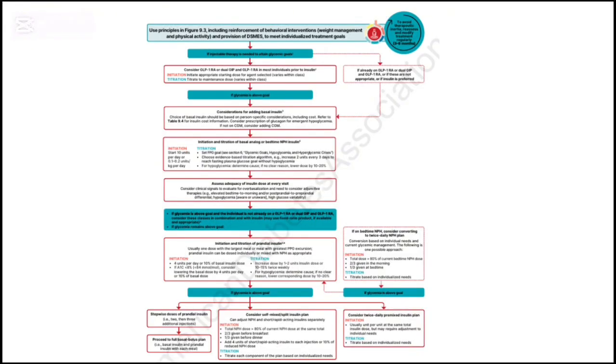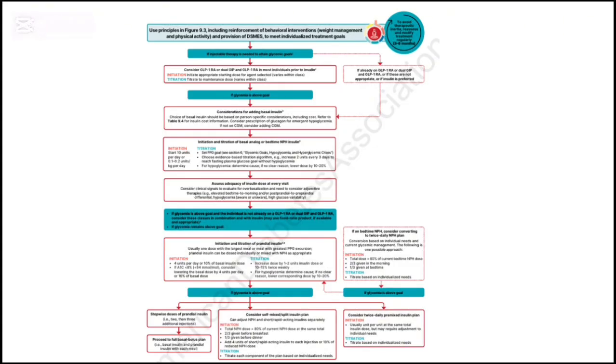Prandial insulin primarily targets postprandial glucose excursions and is usually initiated before the largest meal of the day or the meal associated with the greatest postprandial glucose increase. The recommended starting dose is commonly 4 units per day, or approximately 10% of the basal insulin dose. Dose titration is then performed gradually, such as increasing by 1 to 2 units or 10 to 15% twice weekly, based on glucose monitoring results. Hypoglycemia management again requires dose reduction if unexplained low blood glucose occurs.